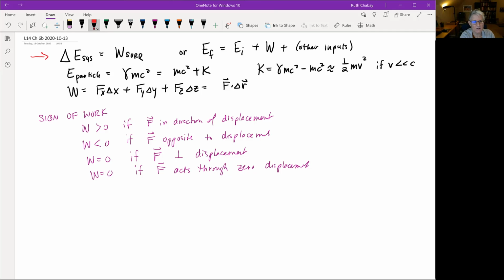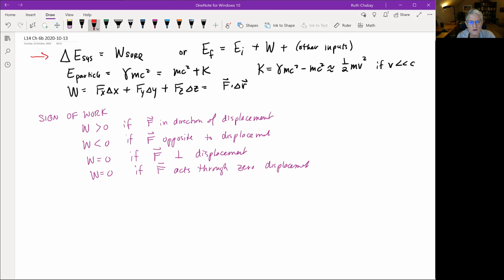The thing that actually is changed by energy inputs: so far we've only taken systems of one object, which we've modeled as a particle. What it means in this case to be a particle is that it can be very tiny, but the basic idea is there's no internal energy in a particle. It can't vibrate or get hot or anything. You can think of electrons as the ultimate particle, if you like. They really are. And the energy of a particle is equal to gamma mc squared, where gamma is our friend 1 over the square root of 1 minus v over c quantity squared.